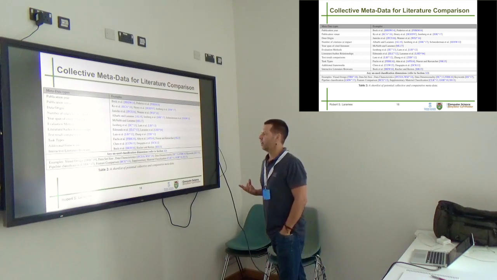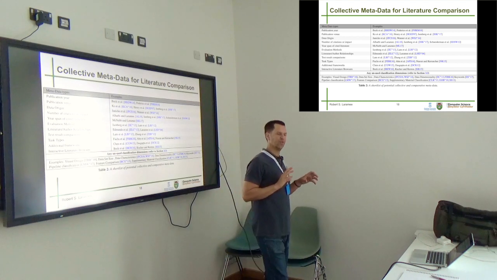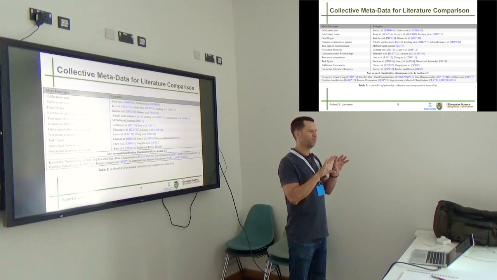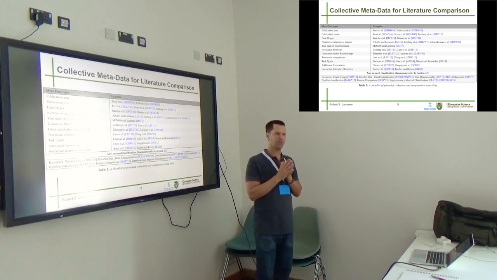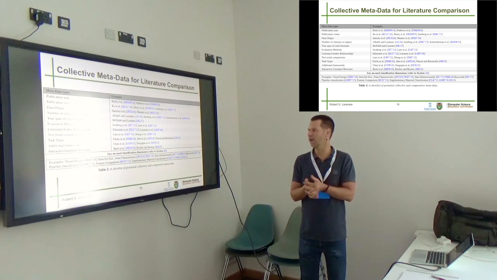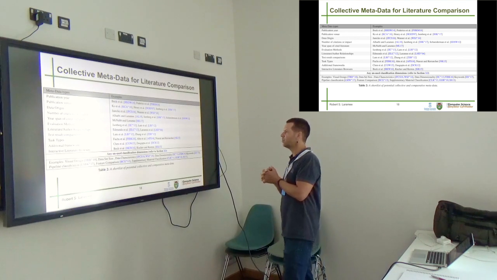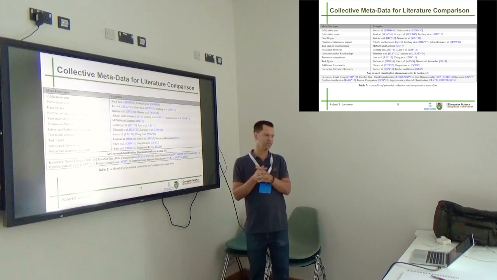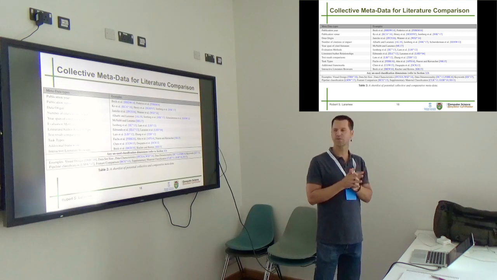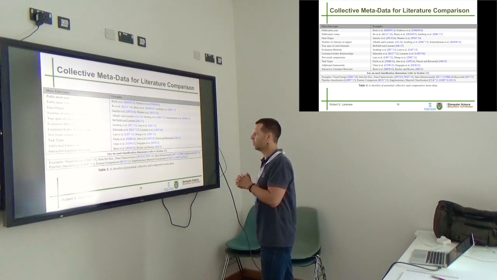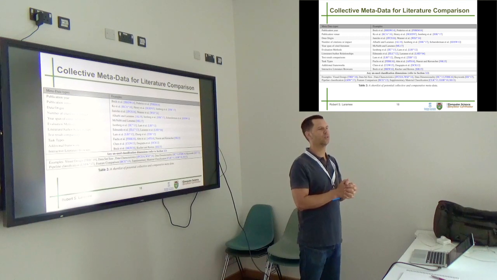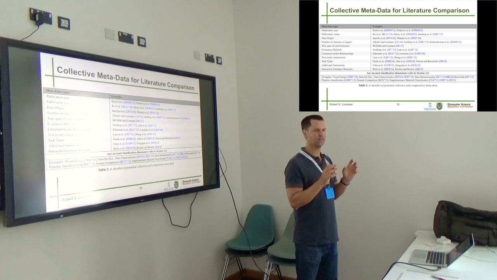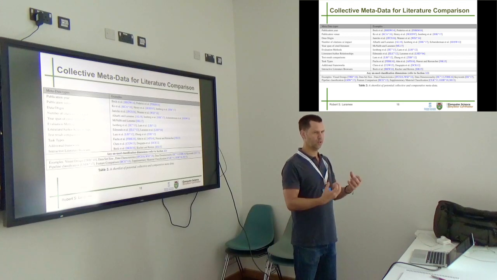Another critical aspect of a survey is to compare papers with one another. How do you systematically compare a collection of papers or individual papers with one another? And that's done with metadata. So you can collect metadata on each paper and use it to compare the papers, and that's an essential aspect of surveys. And these are just some examples of collective metadata that can be used to compare the papers with each other and help the readers. Because a very common criticism of survey papers is this is just a list of papers. Reviewers expect a meta-analysis, a comparison of the papers, something in addition that helps the reader.